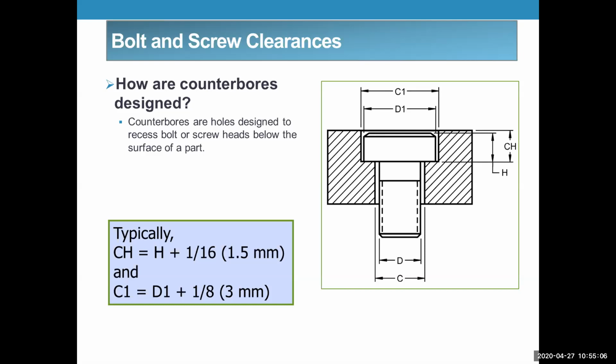That's pretty straightforward. And then the counterbore diameter is going to be the diameter of the head plus an eighth of an inch. So now you've got a 16th on the side, which, depending on the size, should be a little bit more than the clearance hole, right? Because you don't really want the clearance between the head and the counterbore to be the deciding factor in how much tolerance you can have. Really, the clearance hole is the deciding factor. So the counterbore is a little bit more forgiving.